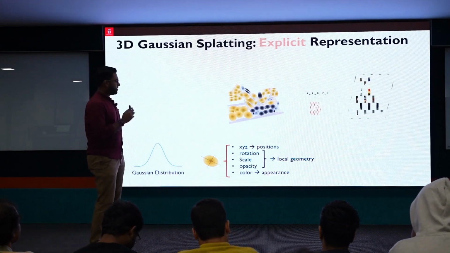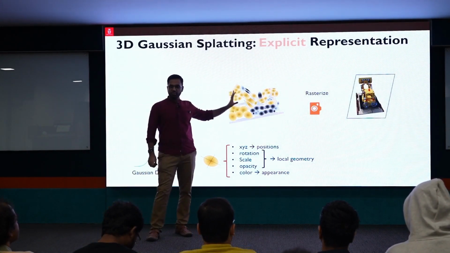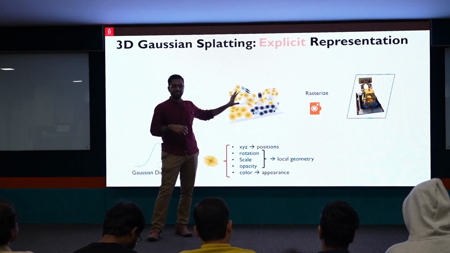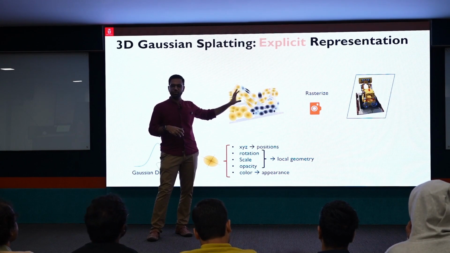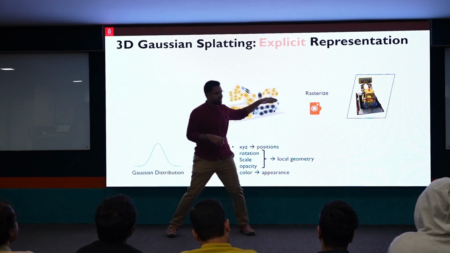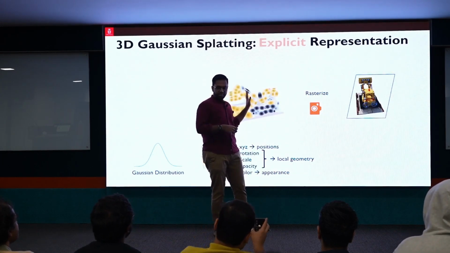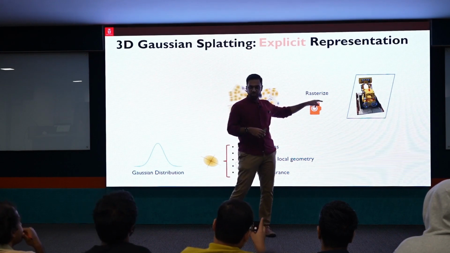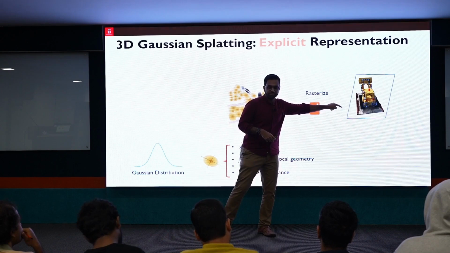Okay. All right. So that's how we're going to model it. Now, once we built this, our goal is to build this structure, this mixture of Gaussians, if you will. We want to build it so that using some rasterization process, which we will talk about, if you take all these Gaussians and follow this rasterization process, similar to volumetric rendering, we should get an image that looks reasonable. Okay, so that is our goal.